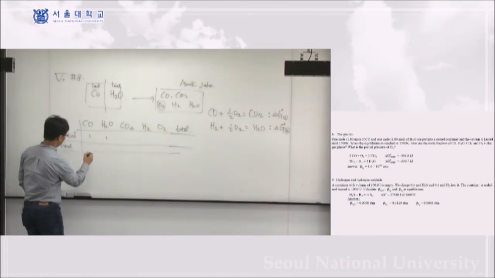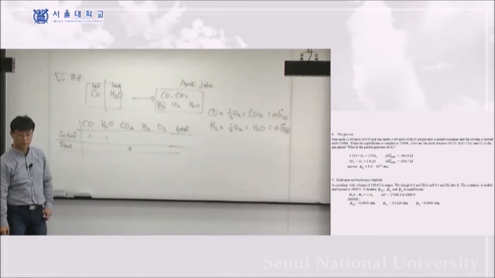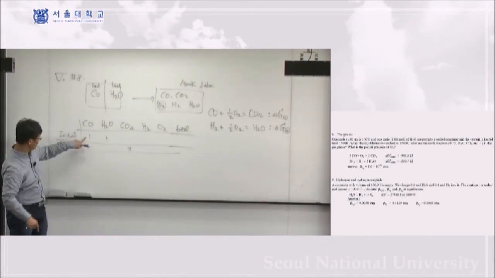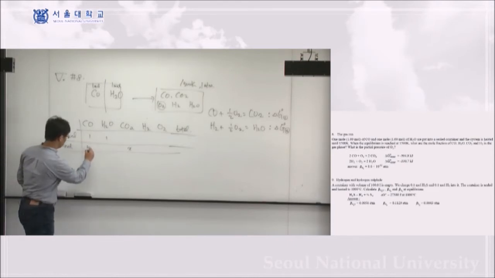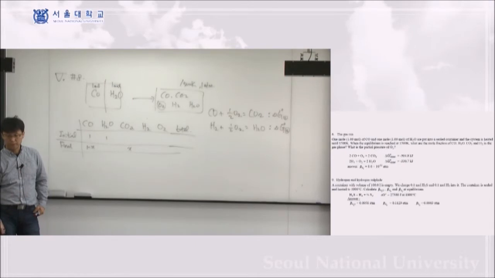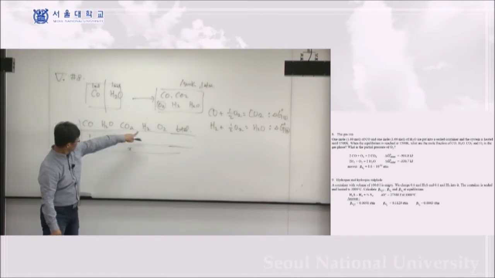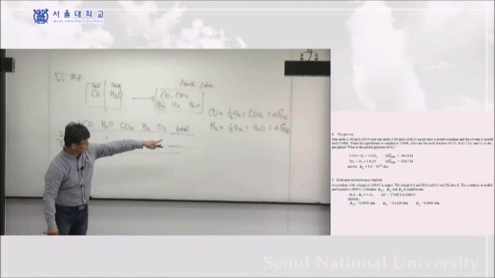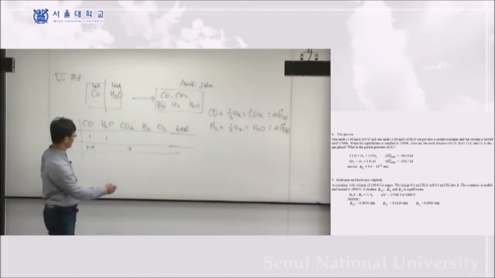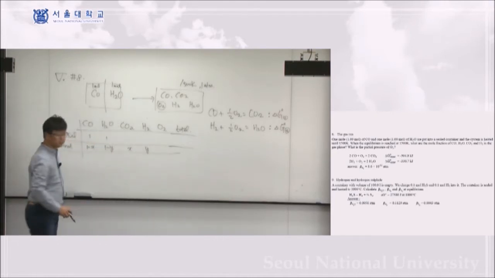Okay, so if I assume I'm making a certain amount, X moles, of CO2, then the amount of CO will be 1 minus X in the end, because we make a mass balance for the carbon. Okay? And then H2O and H2. So if I start making the H2 gas by dissociation of H2O, then let's assume that is Y, then this will be 1 minus Y.